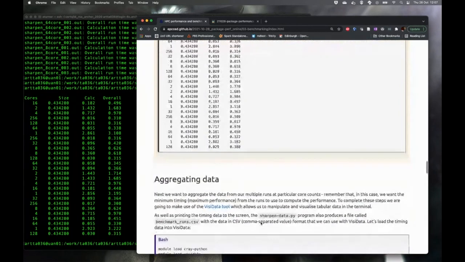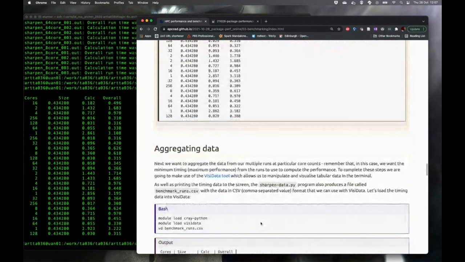So we're going to use a tool called VisiData to do this, that's installed on Archer 2. What VisiData does is it gives you essentially a spreadsheet-like interface within the terminal window. So if you wanted to use a spreadsheet, you don't have to download it to your local system and use something like Excel or Numbers or OpenOffice. You can work with it directly in the terminal, and you can do some more interactive work with the data rather than having to write Python scripts or Bash scripts to aggregate data.